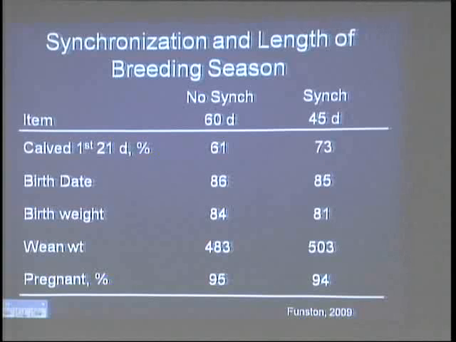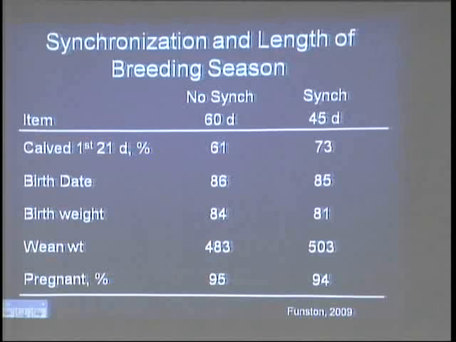And the nice thing about this particular data set is that it represents natural service sires, so we're not confounded by the fact that we always are trying to use better genetics on our AI sires, and we've got that confounded in any weaning weight we would look at. And so this allows us to get a better handle of that effect of synchronization on weaning weight, and we see a tremendous impact there. So if you're looking at increasing profitability, shortening your breeding season in a fashion like this allowed that to happen quite effectively.